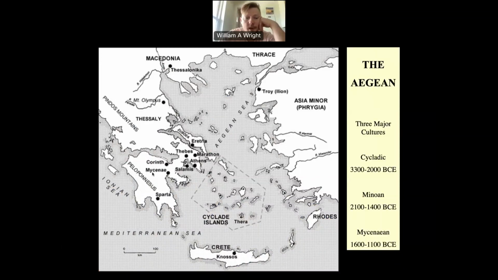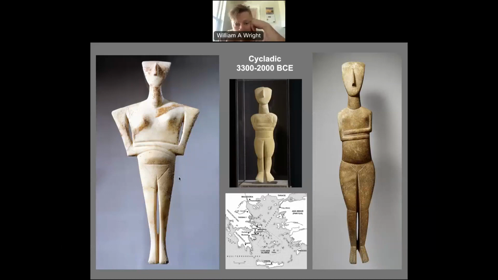Again, I'm trying to remember the word for that peninsula, but in any case, the cultures that start to take shape in the Aegean are the beginning of our understanding of civilized cultures around Greece and this part of the Mediterranean. So we're going to start with the Cycladic, the Minoan, and the Mycenaeans. Okay, so we're going to move pretty quick. Cycladic, mostly we're going to move quick because we don't know a ton about these.